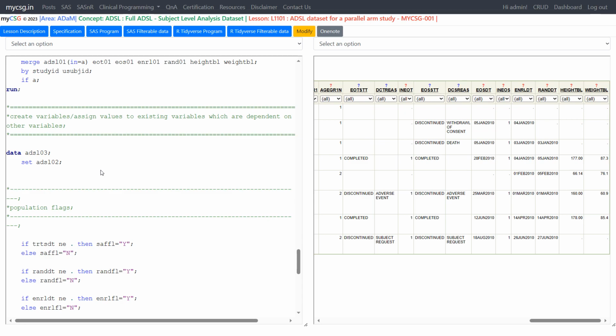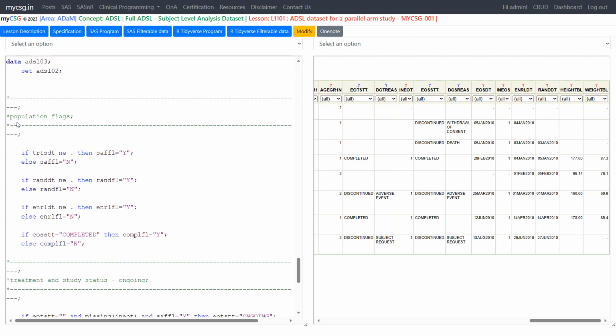So we now have all the core information required in the ADSL 02 dataset. And then we create variables or assign values to existing variables which are dependent on other variables. We have seen in the specification that some variables are dependent on other variables. So we are now creating the section for population flags.